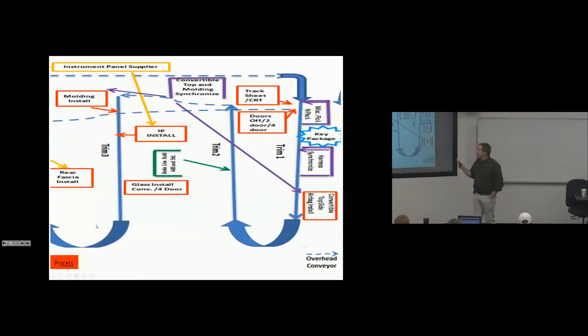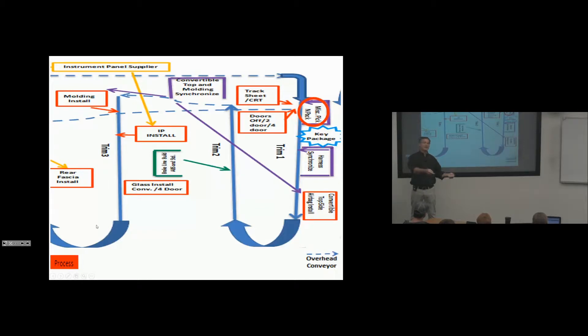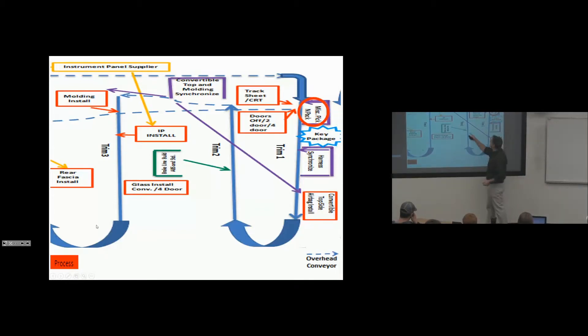This is what we call the miscellaneous pick and pack. There's a multitude of parts that go in the car but you only have 19 feet to store, and there's so much option content that we have a non-value-added person picking the parts for each individual unit, putting them in a container, and setting it in the floor pan of the car. This eliminates the need to store material line-side and pretty much eliminates the likelihood of failure if we error-proof the picking process. No decision to be made by the operator, no stock on the line, no walking to get it — all eliminated. Two hours later the tub is empty and goes back to the pick area. One of the strategies to handle option content of the vehicle.